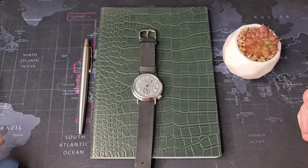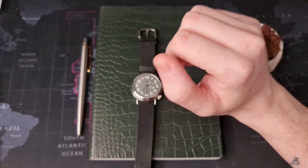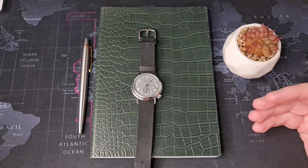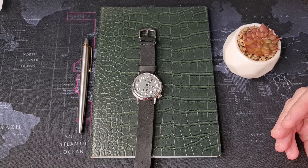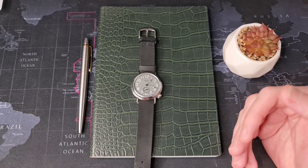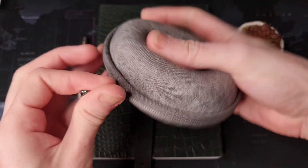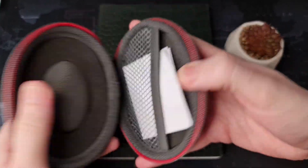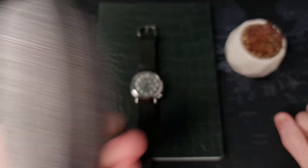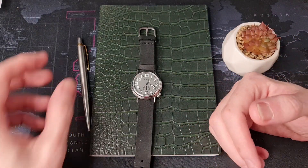Let's turn the camera around and get into this review. This is the Vario in question — I was made up to receive this one. It's not staying; it will go back or on to a new reviewer after I'm done. It arrived in a really nice little travel case — very functional. I think that's a really good standard of casing, and functional packaging for a watch is something I really do appreciate lately.